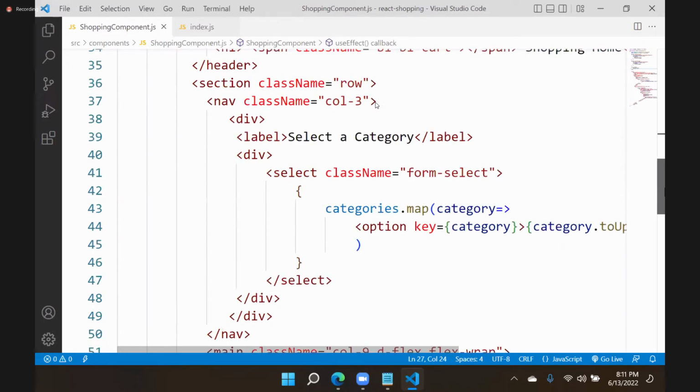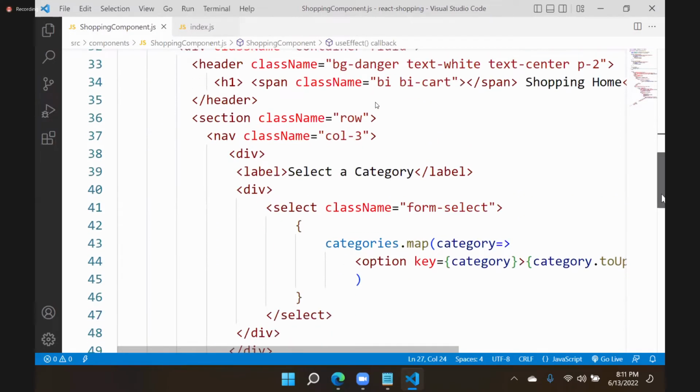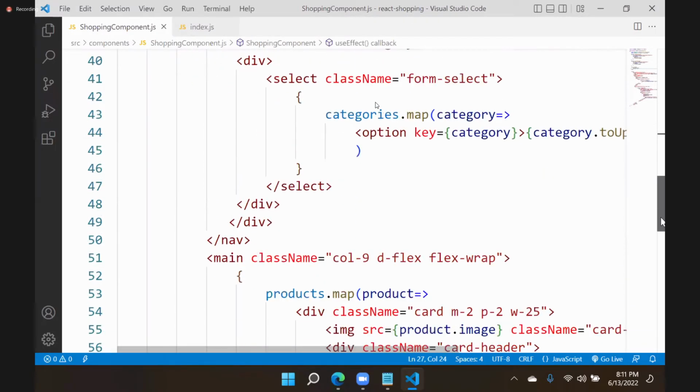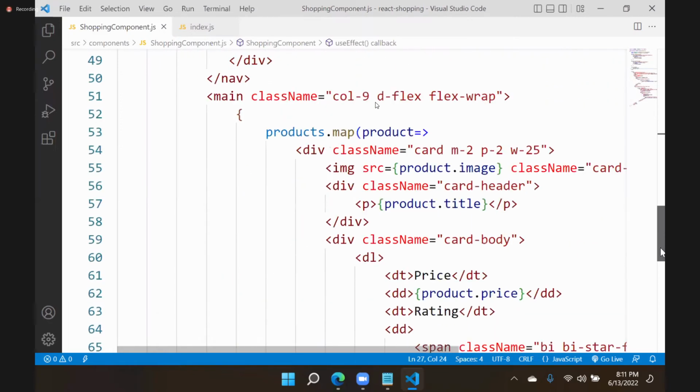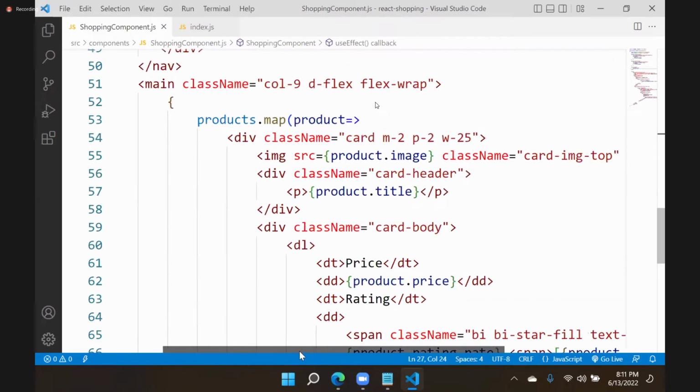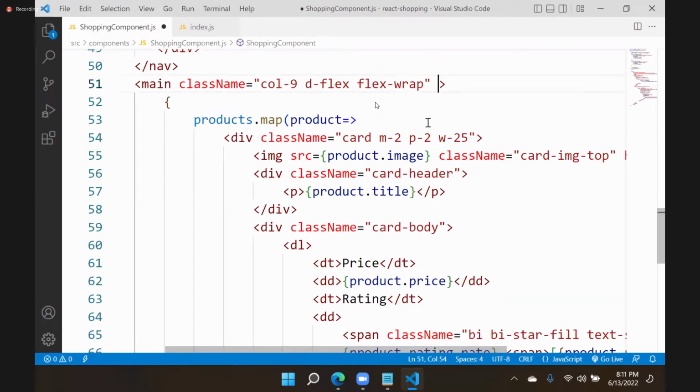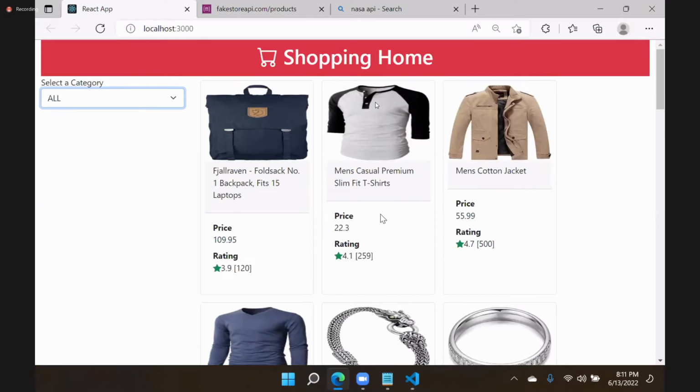Suppose I am configuring in the main, where is it? Yeah, this is the main here. And for that, we have to apply some height. Actually, it is general main. Suppose I defined 500 as height. And here we can give overflow auto. That means actually, if the height is configured, then it will be better.